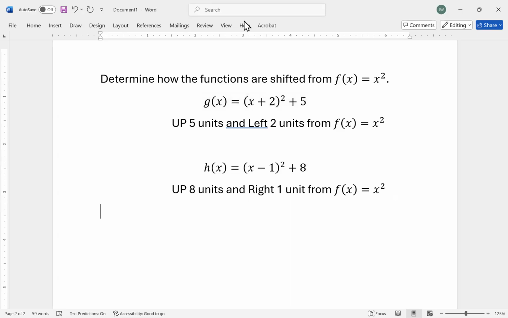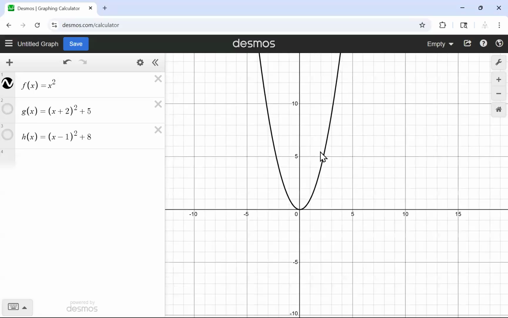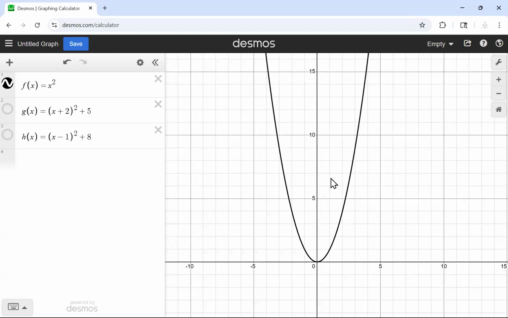Actually, let me do that real quick. All right, so here's my base quadratic function, and the g of x here is going to be (x plus 2) in parentheses quantity squared, and then plus 5. So like we said, it should move left 2 units and up 5. So the new bottom of the parabola should be at negative 2, 5, hopefully. And sure enough, if I highlight that, I get exactly what I'm looking for. So I've moved this thing left 2 and up 5.